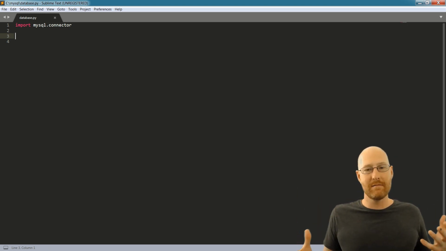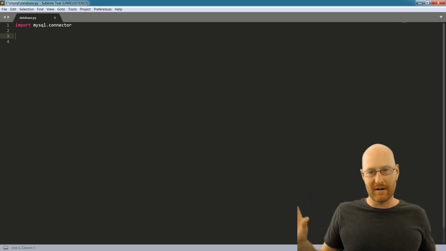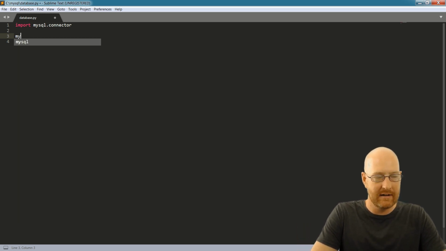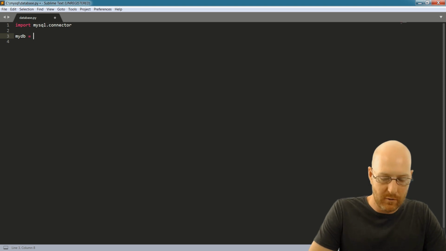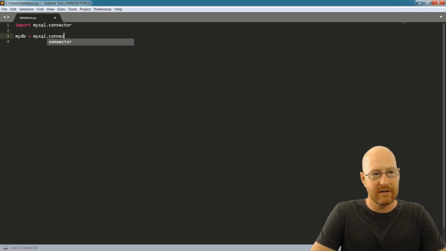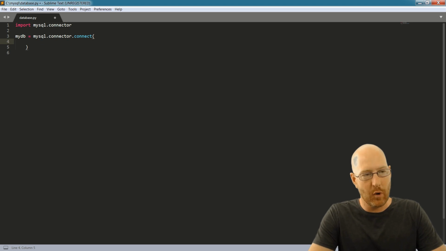Okay, so now we need to create an instance of our database that's running in the background. Remember when we installed the database, it fired up, it initialized, and it's just sort of in the background, running. Now we need to connect to it. So let's create an instance of variable, so to speak, and let's call this, I don't know, my database, and set it equal to this mysql.connector.connect. Now we need to pass in a few variables. So we need to pass in, at this point, 3 variables.